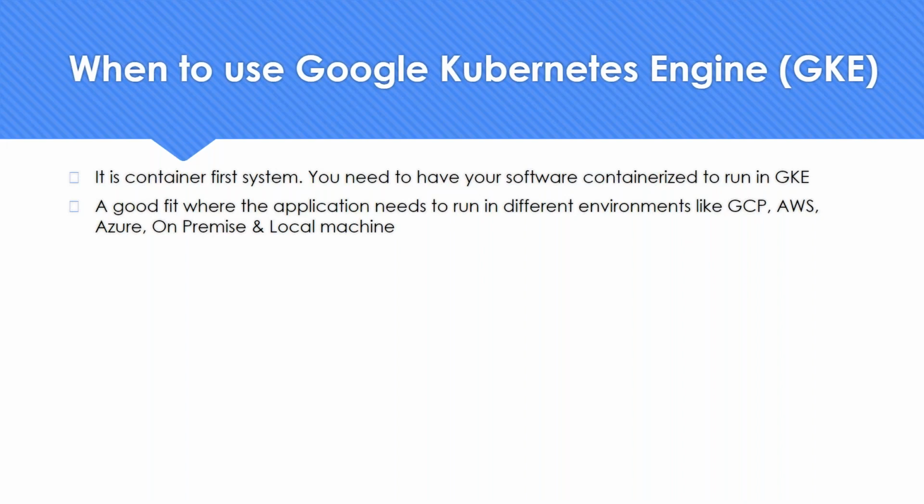If you cannot containerize it, the fallback option for you is your good old friend, Compute Engine. So you have to go back to Compute Engine. First check whether the workload can be containerized. If it cannot be containerized, please don't even think of Kubernetes, think of your virtual machines. As long as the software can be containerized, I have a great chance of doing it.